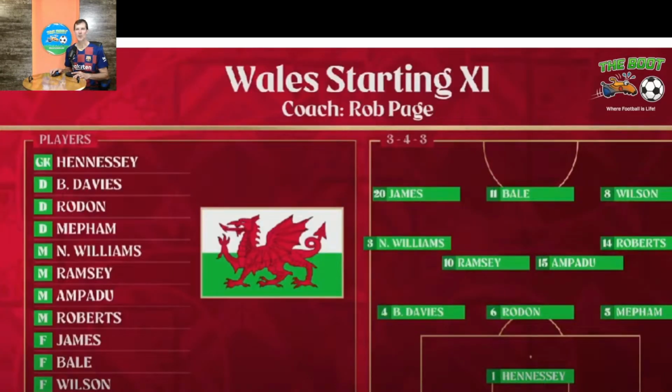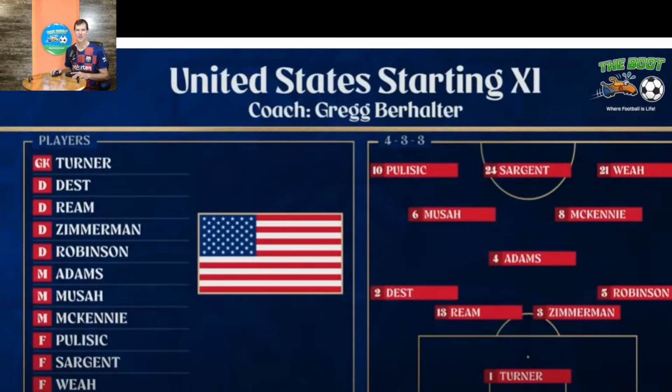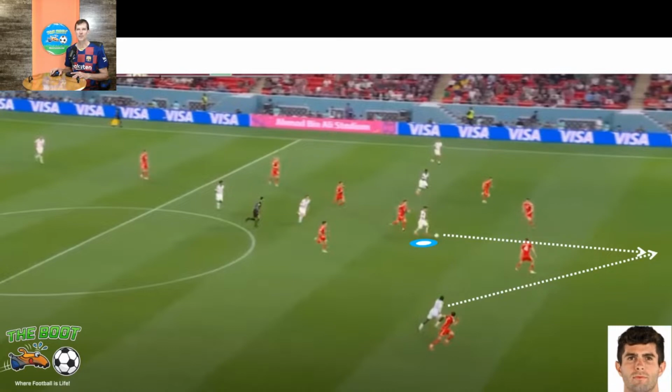All right, so for Wales, Wales has a 3-4-3, so 3 in the back, 4 in the middle, and 3 up front. USA with a 4-3-3. So the first thing I want to show you is an opportunity for the USA on attack.